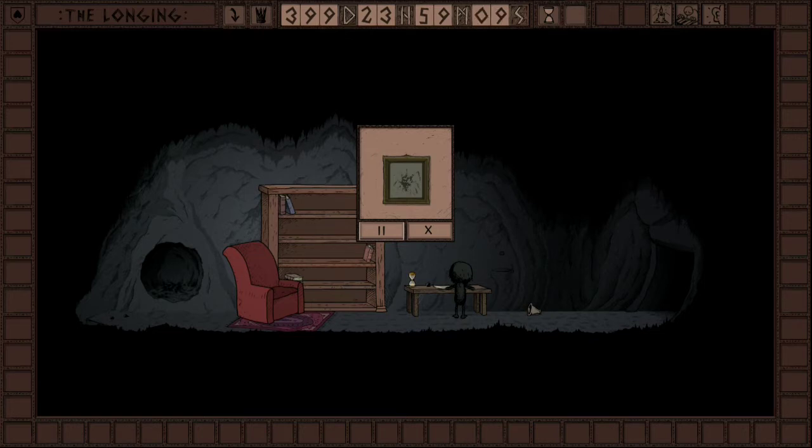So yeah, it's all about waiting. This game is entirely about waiting for him to draw, about waiting for him to walk from point A to point B. There is a lot of waiting. When you're actually making the shade walk, you manually have to have him walk. So you're sitting there for maybe several minutes walking from the bottom of a set of stairs to the top of a set of stairs.